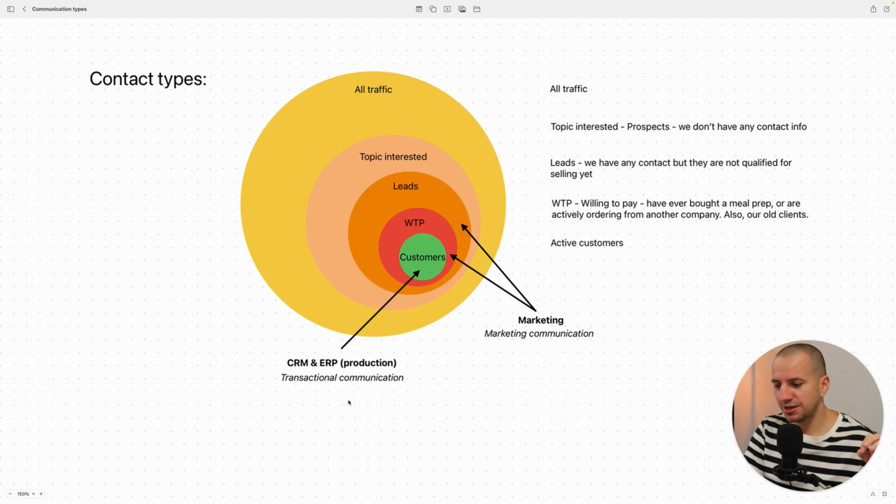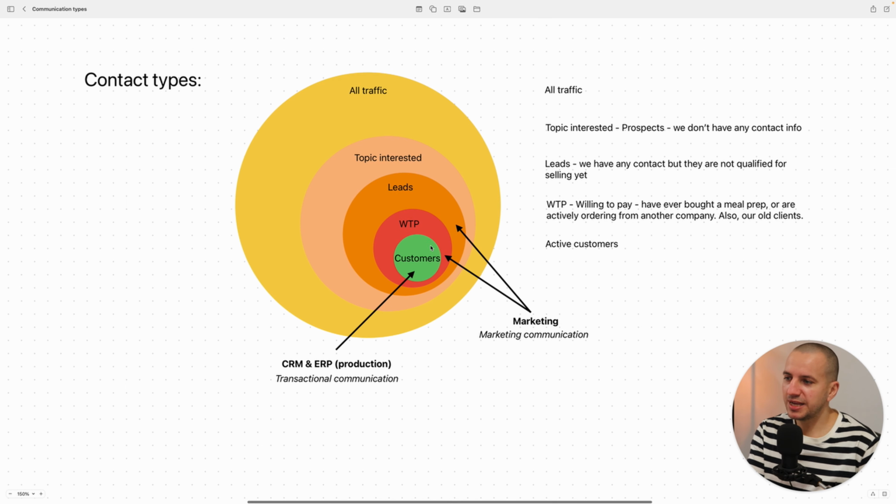But if we dive deeper, we recognize that we are more like an e-commerce tool with an ERP part, and part of a CRM, rather than a really great CRM, because we are covering the whole production, dietitian, and logistics layers, and also relationships with the customers. So that is the green part here, but we can't cover all the marketing processes.